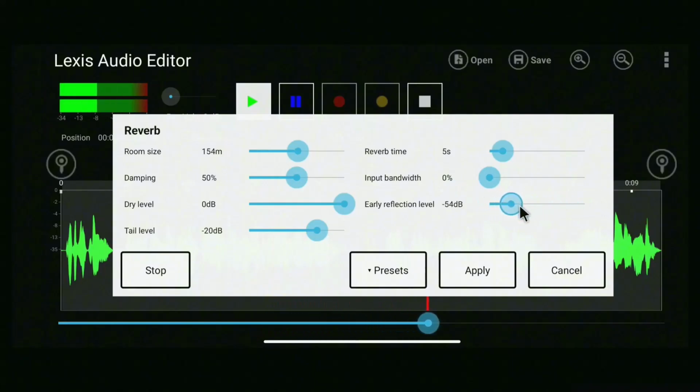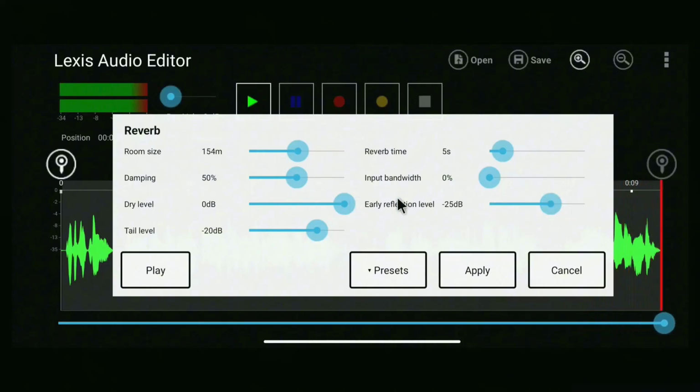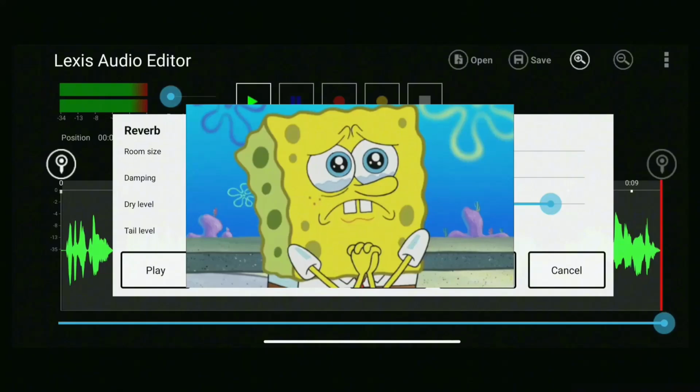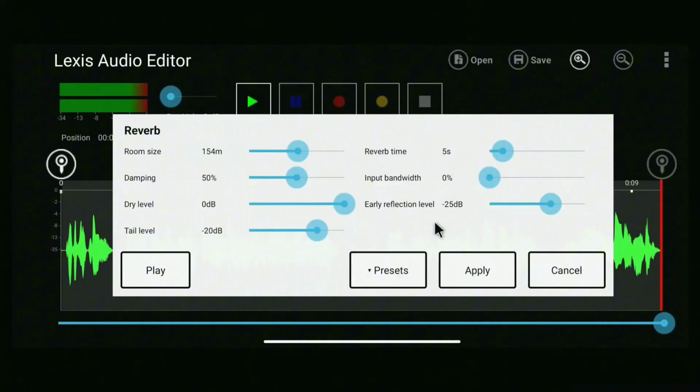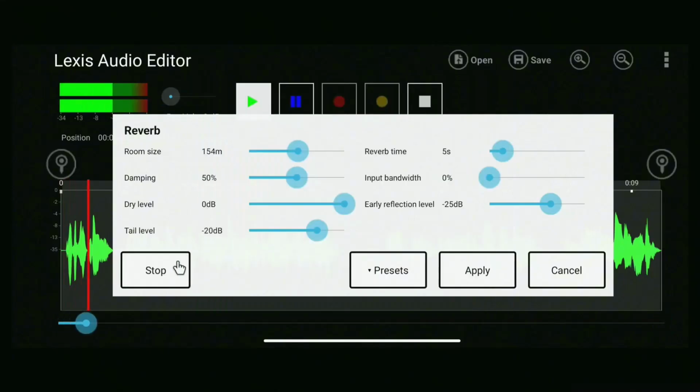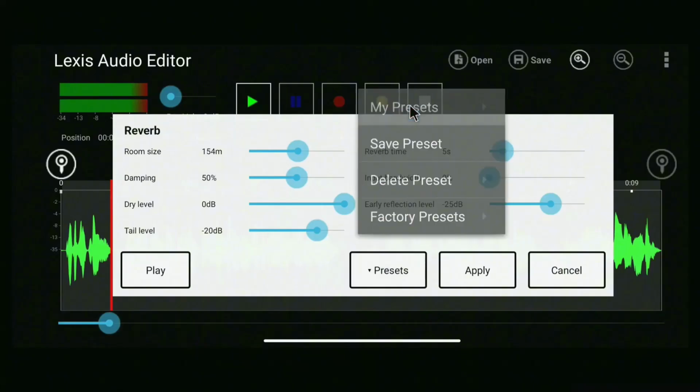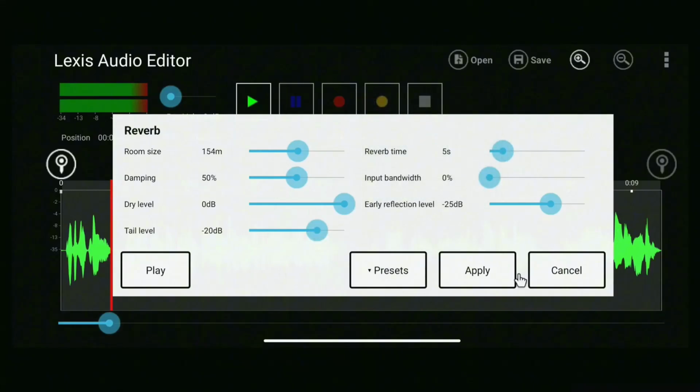Now that you have an idea of what it does, adjust it to around 25 to 30. Similarly, set the tail level according to your preference, around 20. If you don't understand it, you can copy my settings in case they work for your AI voice. I won't sue anyone. So when you are done with your settings, play your voice after applying them. And when you are satisfied, save them as a preset, just like I did here, by the name of your AI voice. Let's apply this.